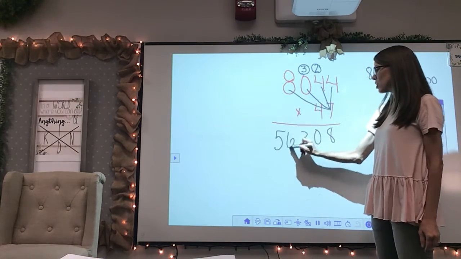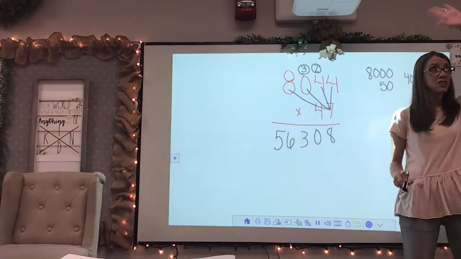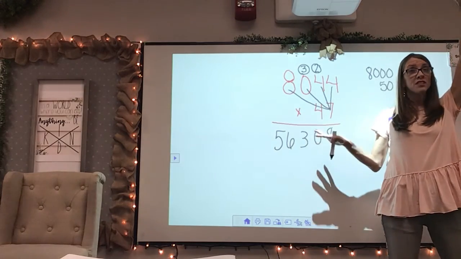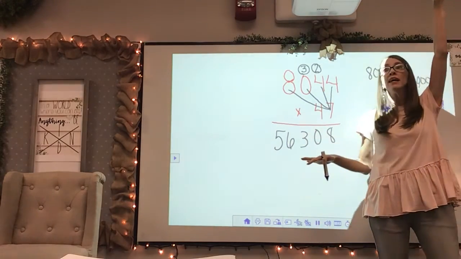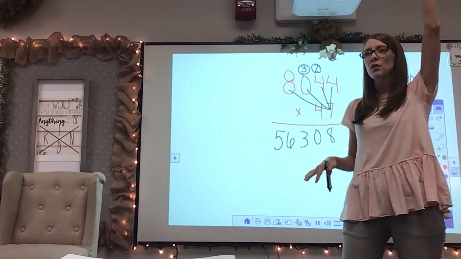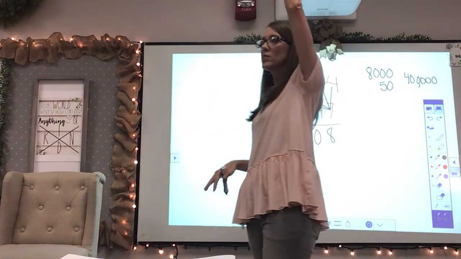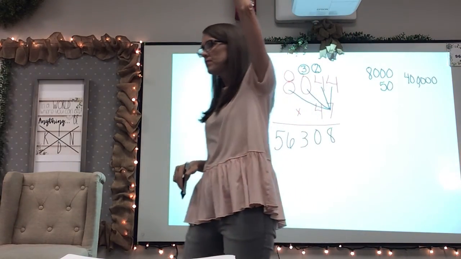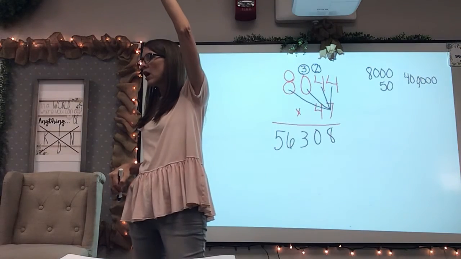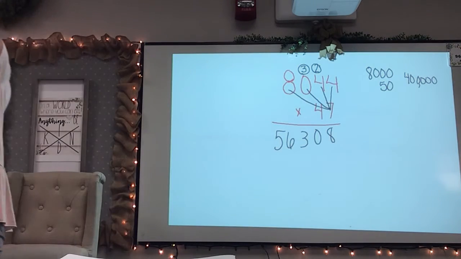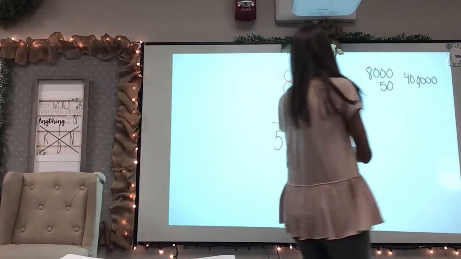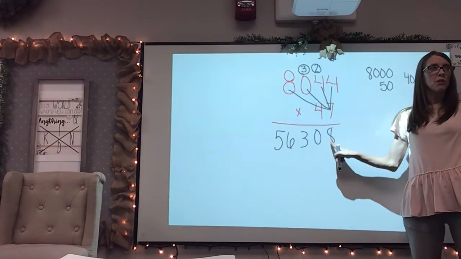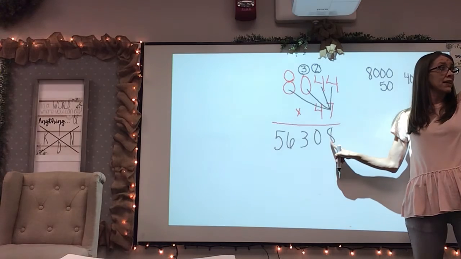Who got this? Who so far is with me? Raise your hand. Who got the first digit done correctly? Raise it high. If your hand is down, that means you did something wrong, and I want to catch what you're doing wrong. Zachary, what did you do wrong? I didn't do it right. Okay. Did you get the 8 right? Who got the 8 right? Raise your hand. I want to see where we missed people.